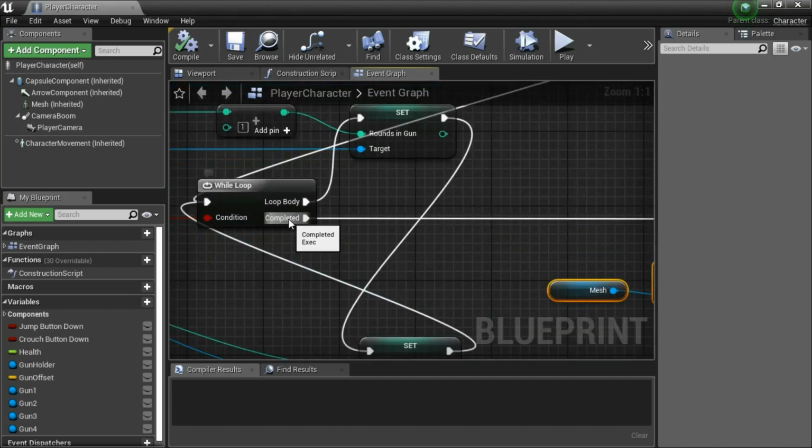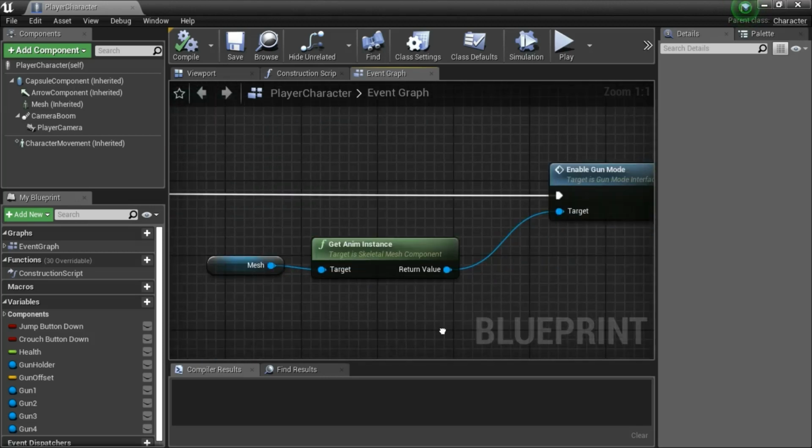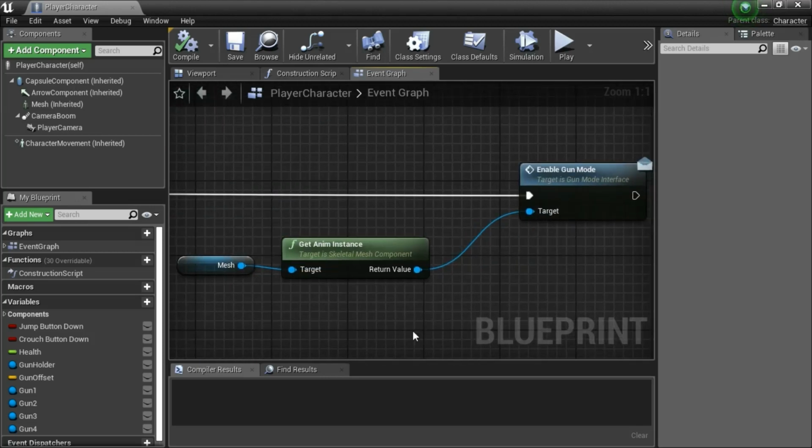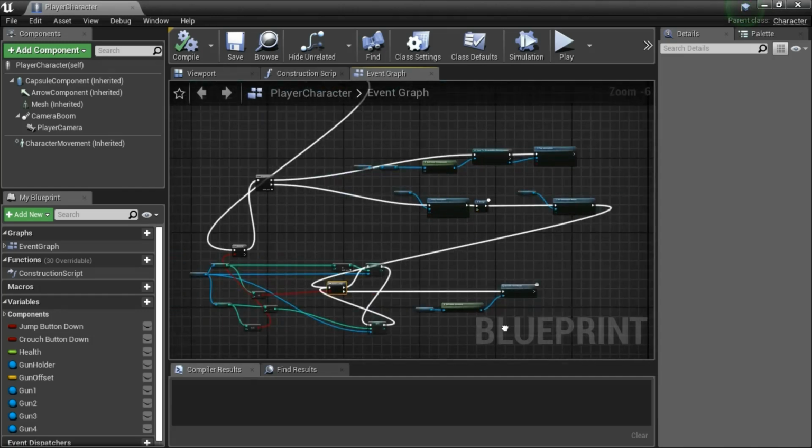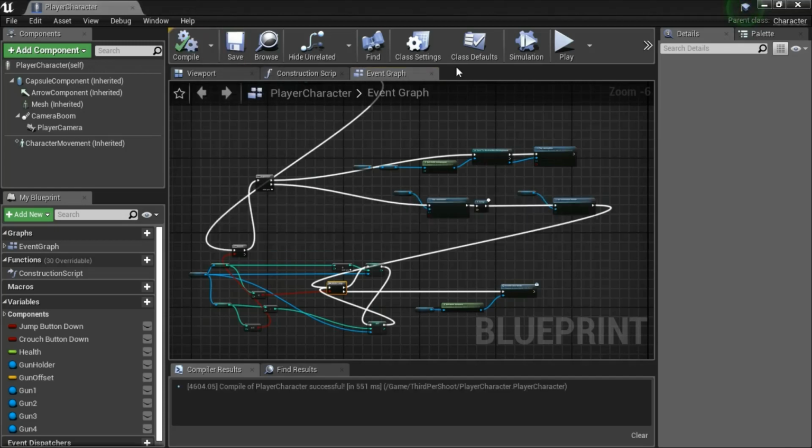It's added on this completed pin off of the while loop. When you're done, compile and save.